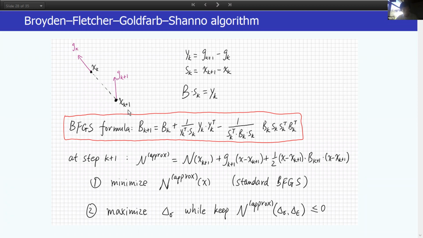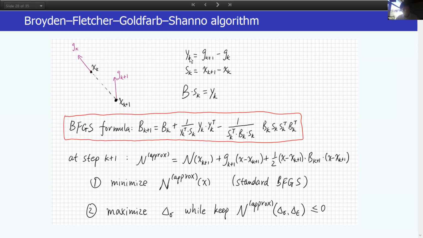If you have that information, immediately you realize you actually also understand a little bit about the Hessian. The Hessian is the derivative of the gradient. So if you know the gradient here and here, if these two points are close enough, then of course you can figure out some information about the Hessian.